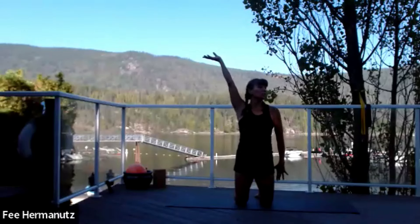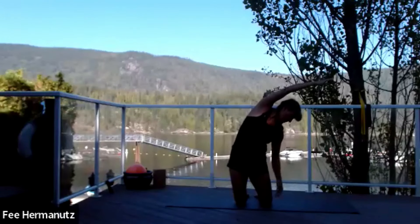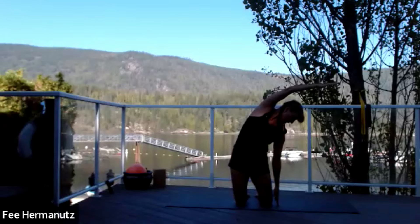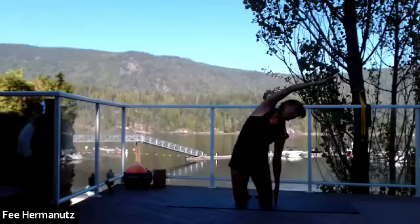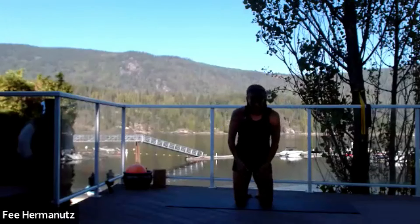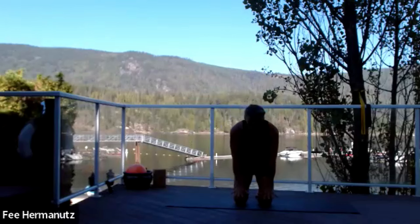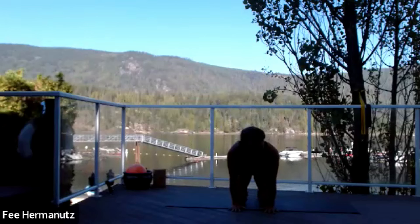Opposite arm goes over — imagine someone pulling a guide wire on your middle finger and pressing it out, leaning the hips. Look down to the floor, actively reach that free arm down the leg. Actively stretch the top arm with energy over. Nice big breath into the rib cage, slowly roll it through. Both arms up, lift the heart, exhale hands down to center heart.